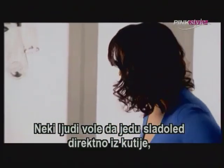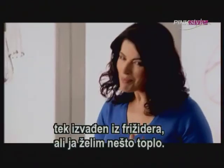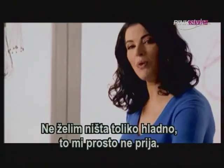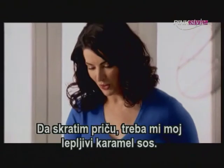There are some people I know who get comfort from eating ice cream straight from the tub, straight from the freezer. But I need something warm. I don't want all that cold. That's not comforting. What I need, in short, is my sticky toffee sauce.